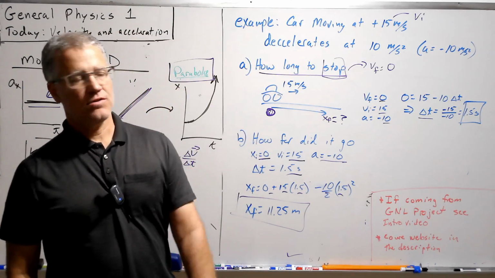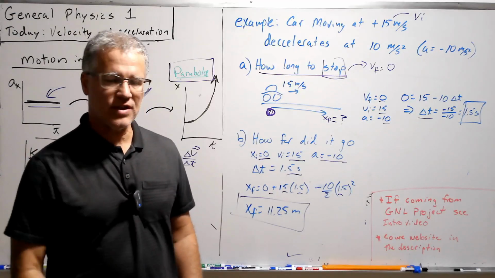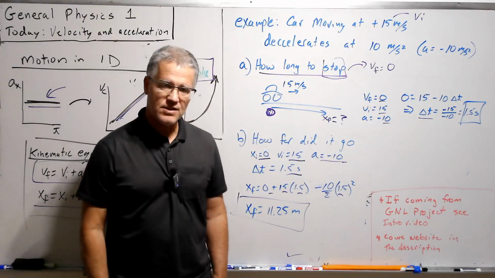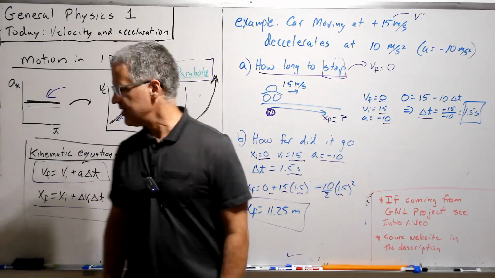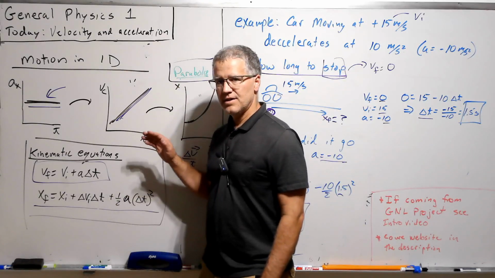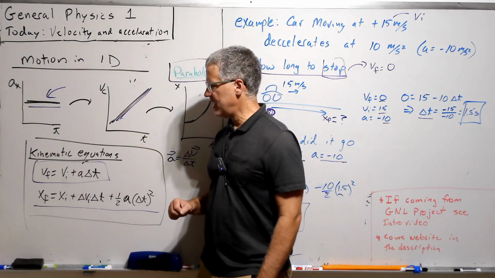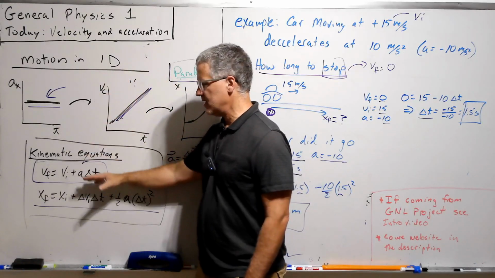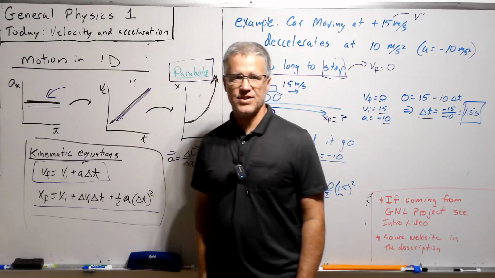Okay, so that's one example. The homework will give you a lot of other examples, so really try to get this down. The two kinematic equations we learned today: constant uniform motion, and then this set here coming from constant acceleration.